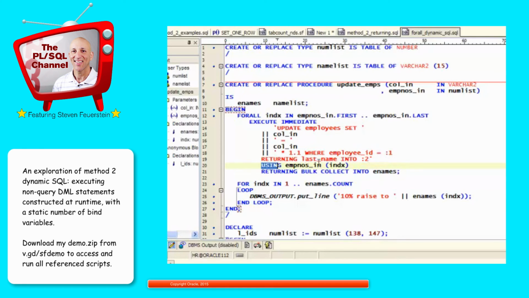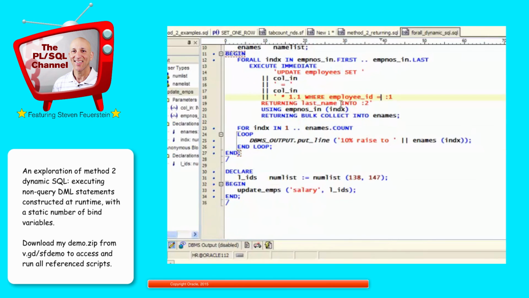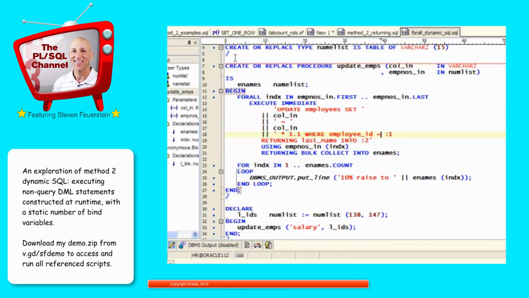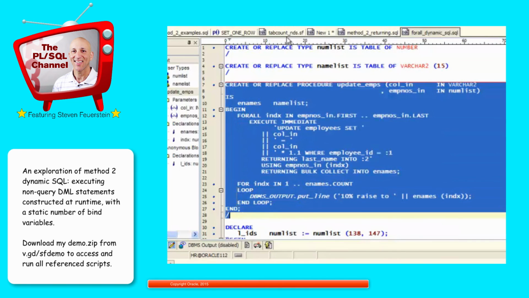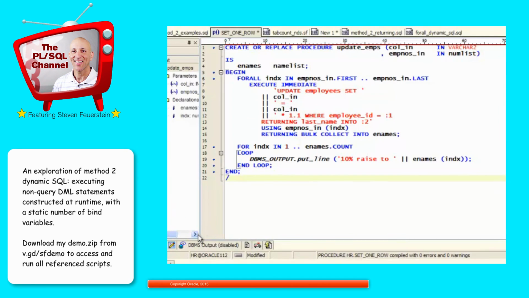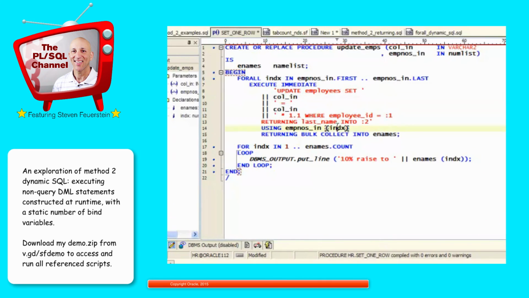The using clause says use this element of the array, matching up the iterator name, returning bulk collect into my list of names, and then show me all the names of the people who got the raise. So I'm going to iterate through my list of names and display the values. Now before I run this, let's first try it with a problem. In other words, not doing it correctly. So let's take this procedure. And first of all, I want to show you that you have to reference this index.